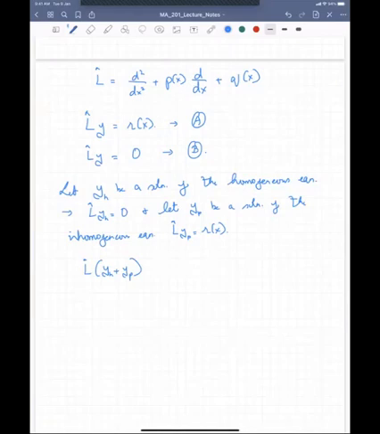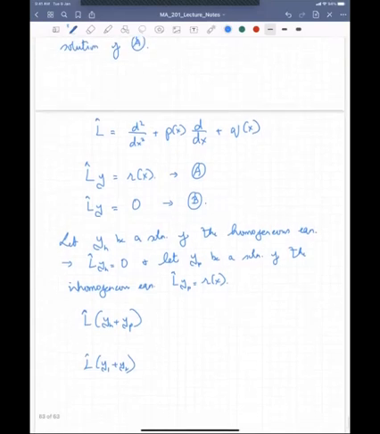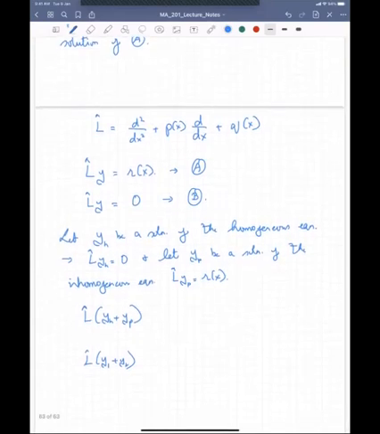Well, the point is that this is a linear operator. So this basically has a bunch of derivatives, right? So suppose I want to ask what happens if I act L on Y1 plus Y2, then I can act all these, d squared dx squared plus p of x d dx plus q of x, first on Y1, and then I can act this on Y2 later and add them up, right? So that is what is meant by a linear operator.